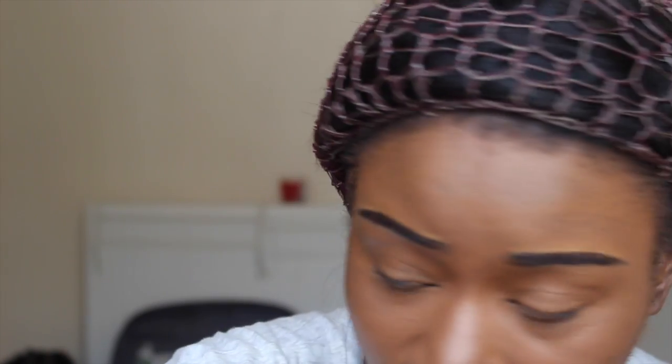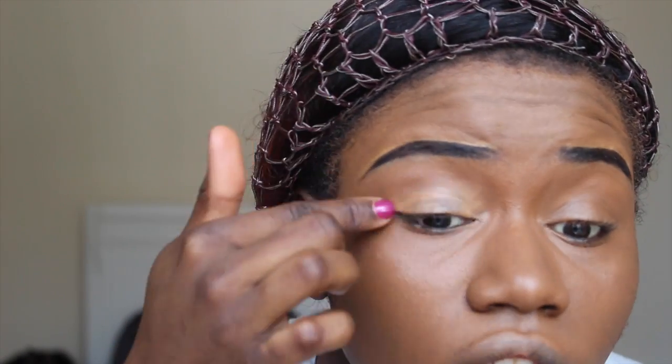I'm gonna put just a little bit on my eyes, and I'm gonna use my finger to put it, because sometimes when I use my brushes, it sticks on my brush and I don't really like it. Not too much, just a little bit, because when you put too much, it just starts sticking on your brush and everything. So this is just for your eyeshadows to stick on.